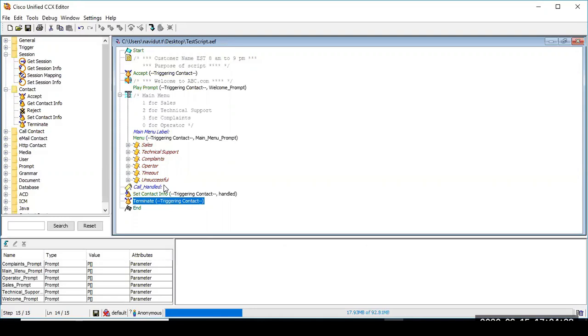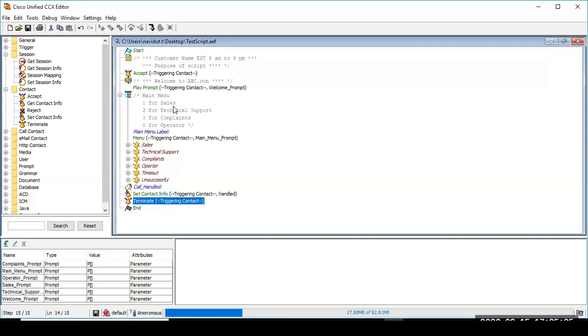However, the ideal practice is that you do not let it time out. You deliberately tell UCCX that yes, this is handled and now you can go ahead and terminate the call. Otherwise, unnecessarily, the runtime of the script would continue to utilize memory for that particular call, and that's not the right way of utilization.